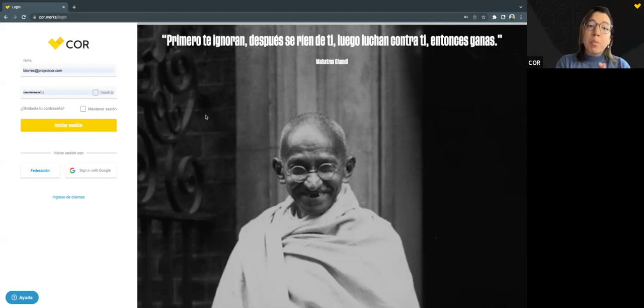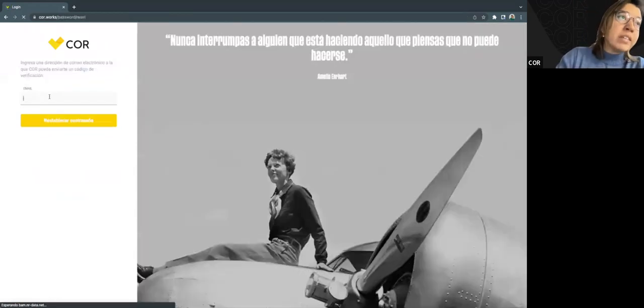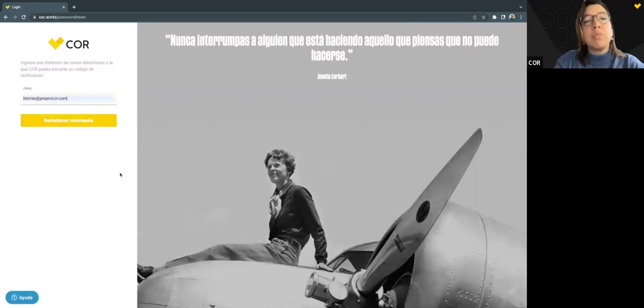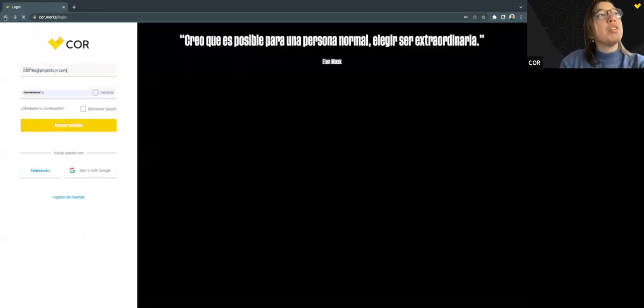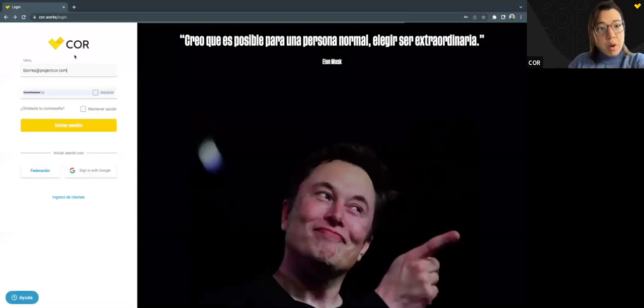Okay, so here we are. We are in our platform. We are logging in. I will go through this part really quickly because I know that this is quite easy. I will just mention a few things that you must take into account, which are changing your password if you have a generic one or if you don't have a secure one. Just click on Forgot My Password, write down your selected email to work with CORE, and just reestablish your password. You will receive an email and you will be able to change it to a more secure one.